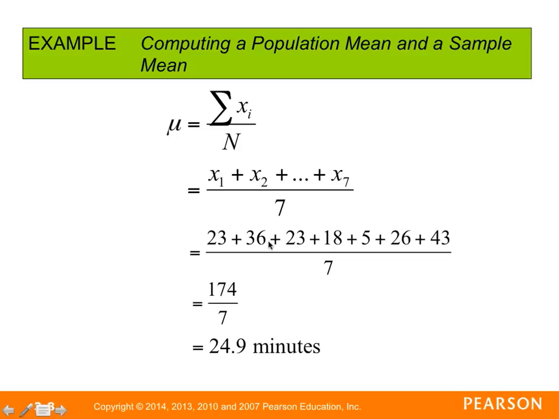Make sure if you're doing this in your calculator all at once, you need to put parentheses around your numerator. You also always want to make sure that your answer makes some kind of sense. So we got an answer that's pretty close to 25. If you look at some of our data items, they look to be around that number. If you'd gotten a number like 150, that should ring a bell in your head saying that something doesn't look right, because my numbers are more in the 20s and 30s.